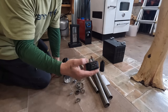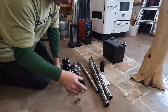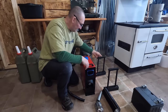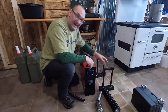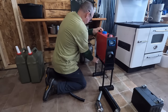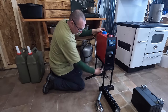And it's got a little remote control. And the heater itself, we got a little touch screen for turning it on and off. So it's got to be on a shelf or at least elevated so the exhaust can come out the bottom and go out through the wall. So what I've done is just made a set of legs for it so I can move it around if I want. So I'm just going to bolt these on so I can elevate it, and then my exhaust will come out the bottom.